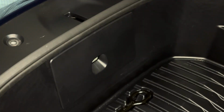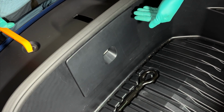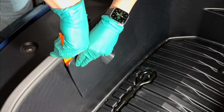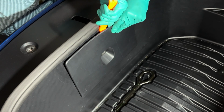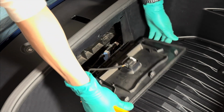Next, go right ahead and remove this plastic panel for the emergency latch release switch. This is held in place by 3 metal clips on the top, so again, just use your plastic pry tool to pry it out. Once the top clips are released, pull it upwards towards you and lay it down.